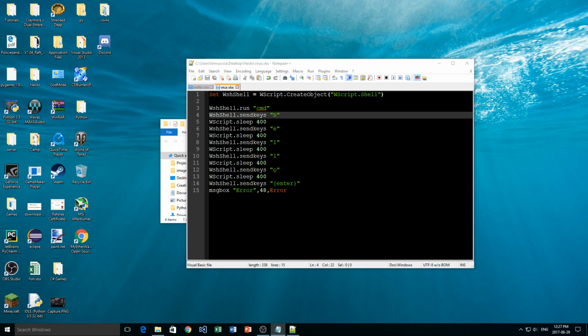So yeah, that's pretty much all you have to do to make a cool little virus thing. I'm going to put the code from my original one in the description, so if you just want to copy and paste that, feel free. And then this is just showing you how you guys can kind of customize it a little bit by yourself and maybe scare your friends.